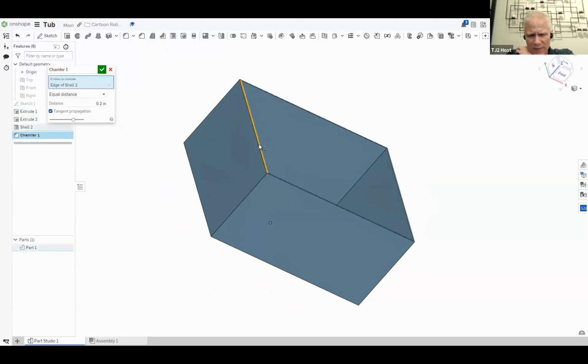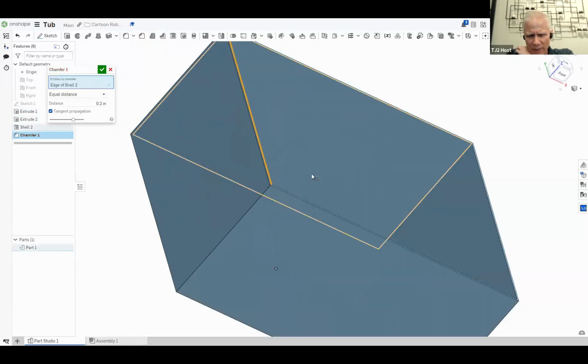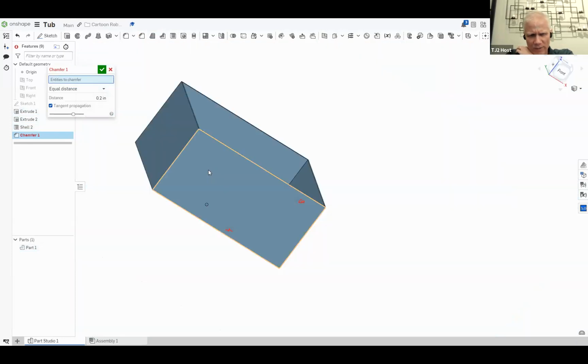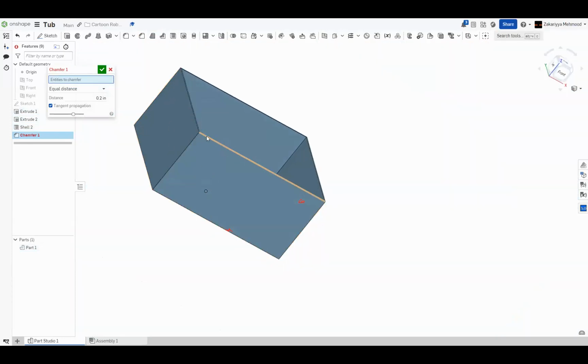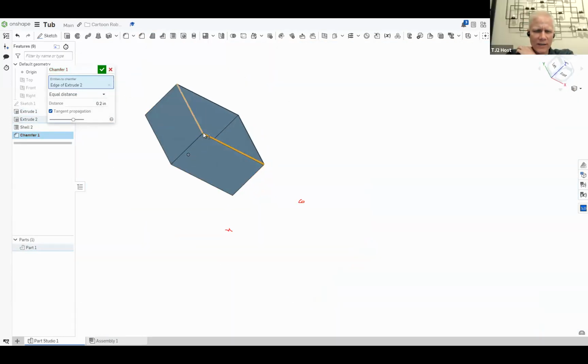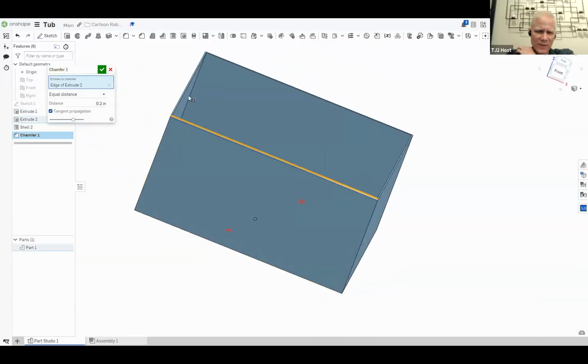Zoom in so we can see it. Zoom in, and we want it to be this edge right here. There, that edge. You clicked it twice. Yep, click. Good. And now it's 12 inches tall, and we want this to be 6 inches tall.